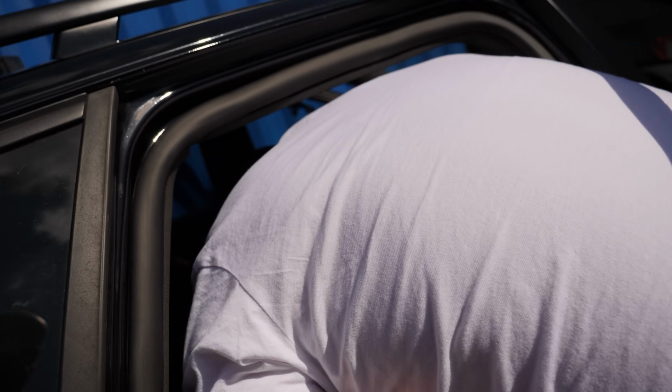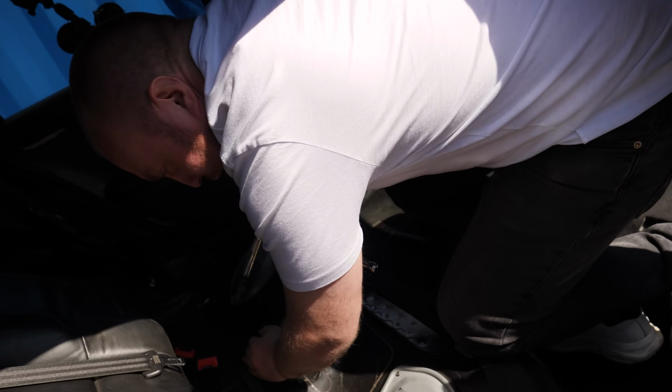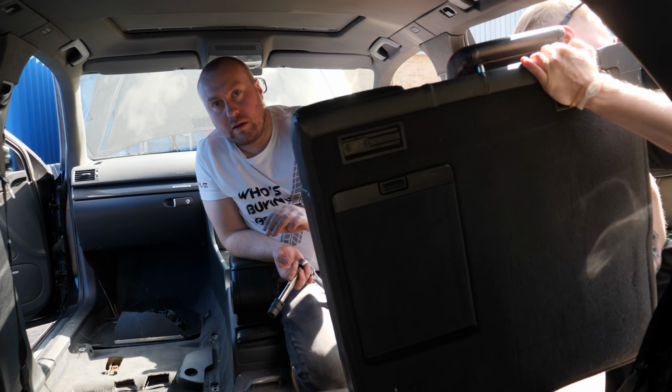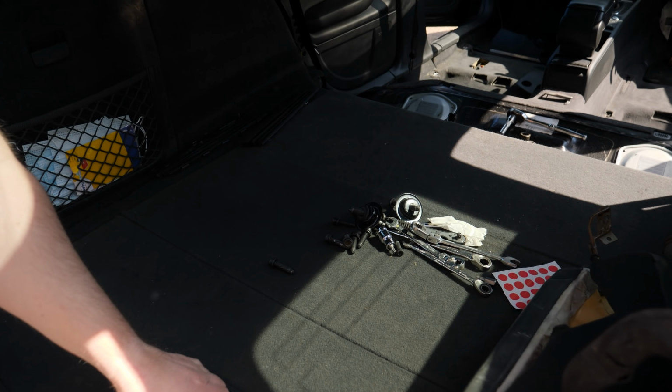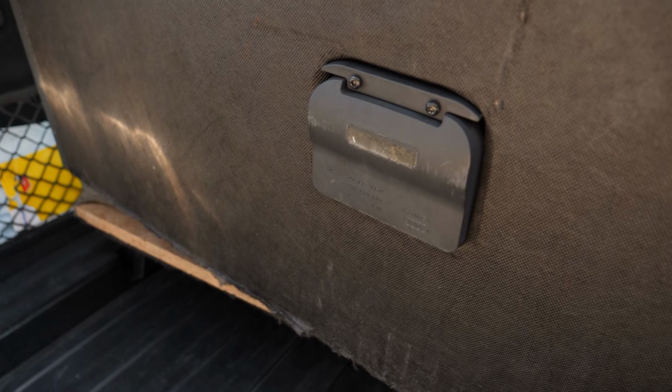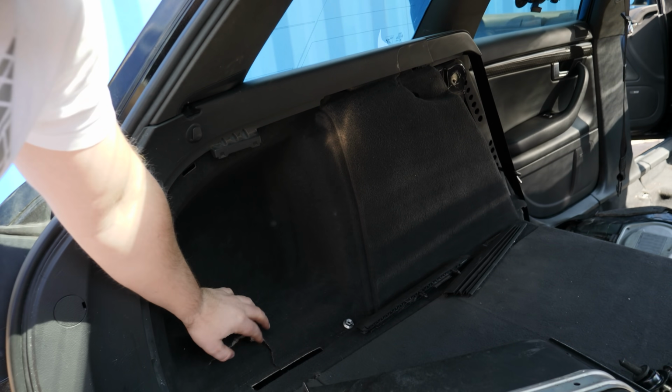Do you think it's time to get our own tools? I think, mate, that'd be a very good idea. Do you want the seat belts out of it because they're black? Should we get brand new? You want some yellow ones? Yeah. Now I know this is easily repairable, but look at that. It's just tatty and knackered like the whole. Look, it's definitely had a hard life.